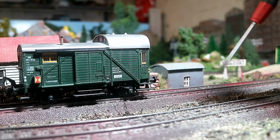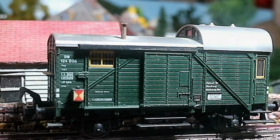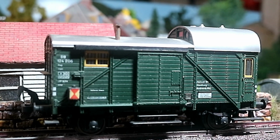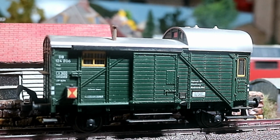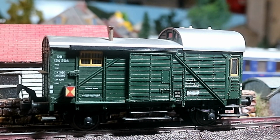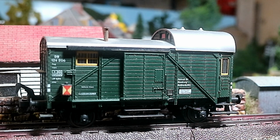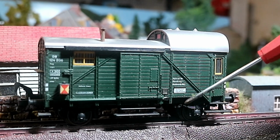Now, regarding their location in the train, there's a tendency for people like myself, who for years used to put them on the rear of the train like you would a caboose, like you would a brake van on a British train. But they didn't normally do that. These would often go, this is a Fleischmann model by the way, very nice one, behind the locomotive, believe it or not. This was to aid direct communication between the driver, the fireman and the rest of the crew.